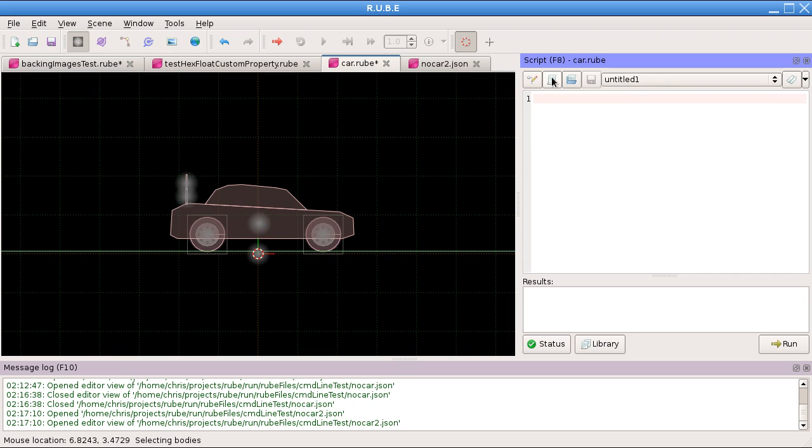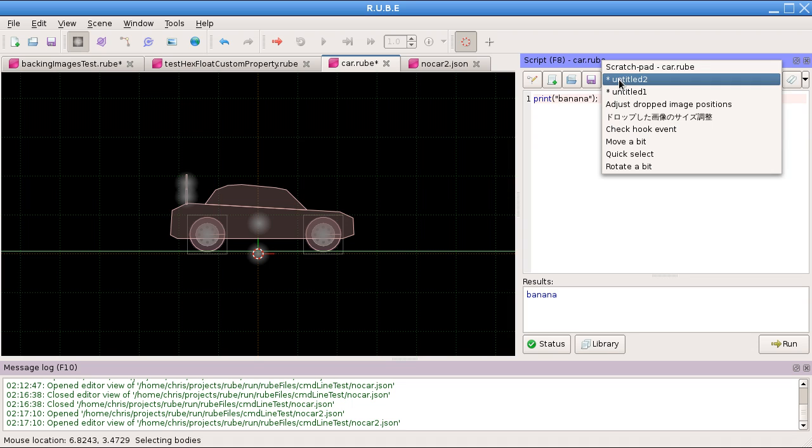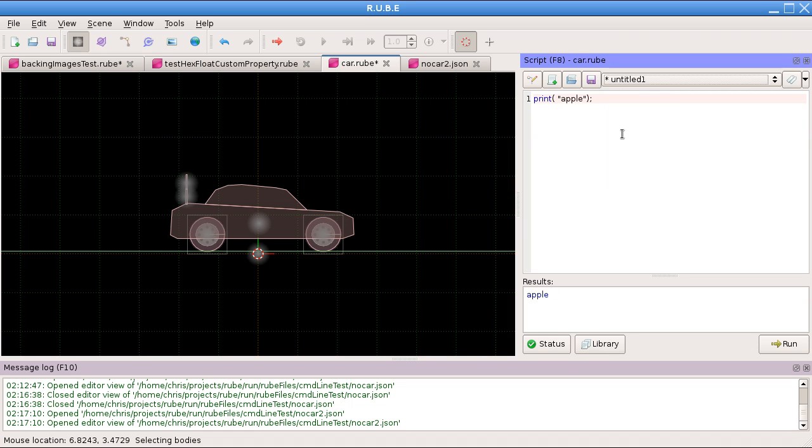So I can make a new script like this, and I can say print apple in this one, and I can just run it. So it'll run like that. And I can make another one, and banana, like that.